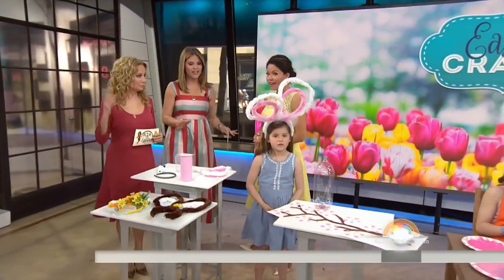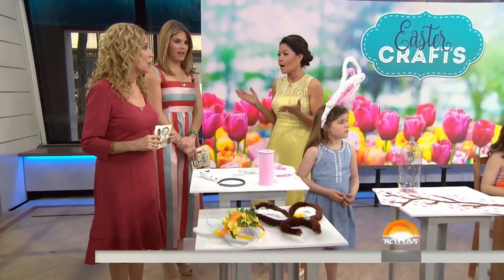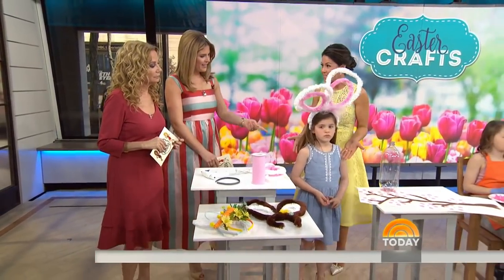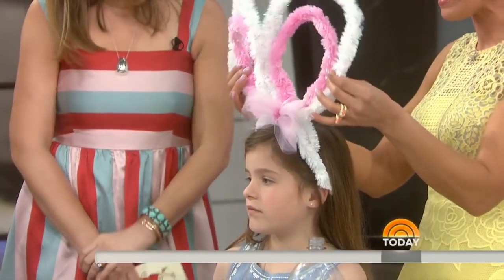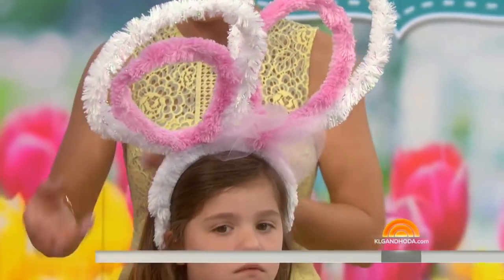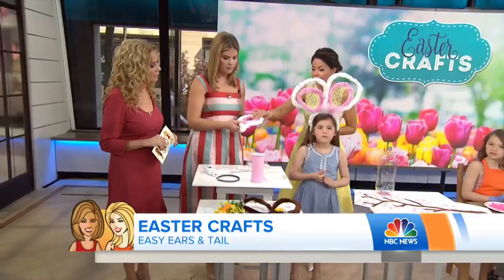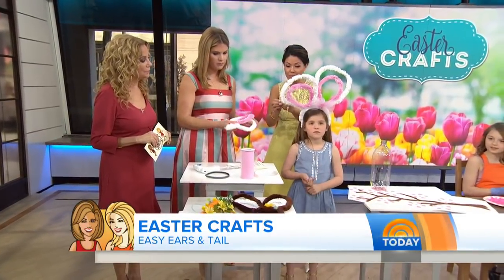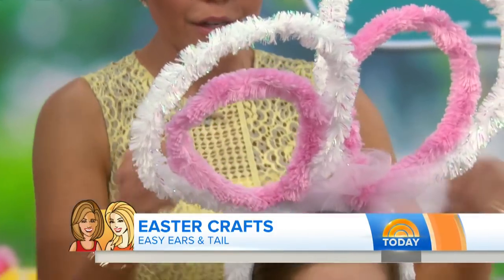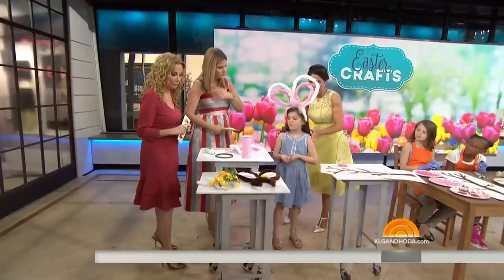These are some really cute, creative ideas and it doesn't take a crazy amount of preparation. All of this can be done so easily. We start with Madison here, who is showing some big Easter spirit with her oversized bunny ears. We all know about pipe cleaners, but a lot of people don't know that there are oversized pipe cleaners in the same section of the craft store. They're very, very fluffy. Basically you just twist two loops, use the glue gun, glue them onto any type of headband, and then cover it with some tulle to make a little bow and you've got some fun Easter ears.